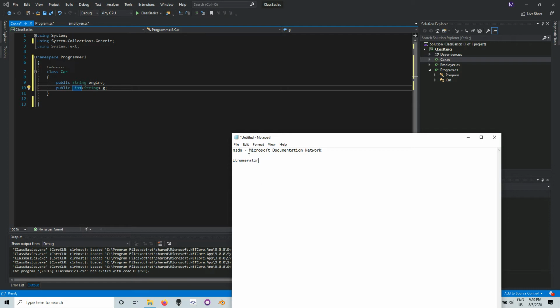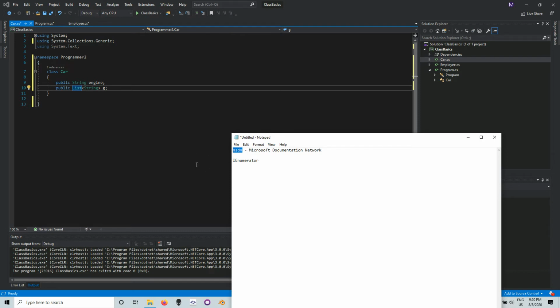Okay, so MSDN is a good resource for not necessarily beginners, even professionals. You can always go there and look up the name of a class which you've forgotten. Maybe you used the class before, but you can't remember the namespace it resides in.